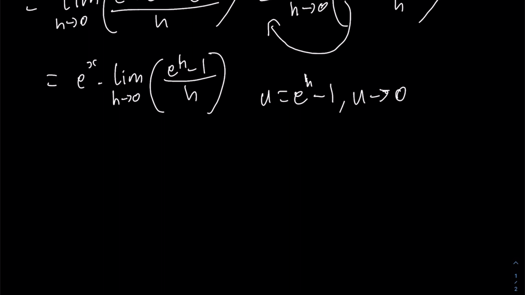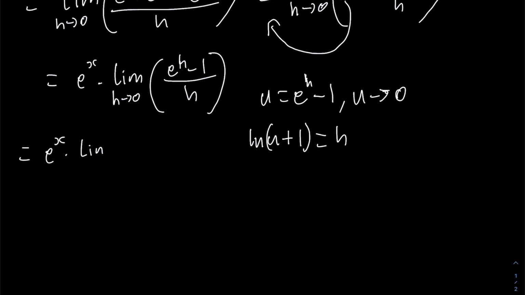And the second thing we need to do is we see that we have an h here, which is uninvited. So we need to solve for h. First of all, let's add 1 on both sides. So we get u plus 1 is e to the h. And how do we solve for h? Well, taking the natural log of e to the something will return that something, because by definition, the natural log of e is 1. So here we have the natural log of u plus 1 is h. So we can bring this to the u world now. And once again, this is an algebraic substitution, so no derivatives going on here.